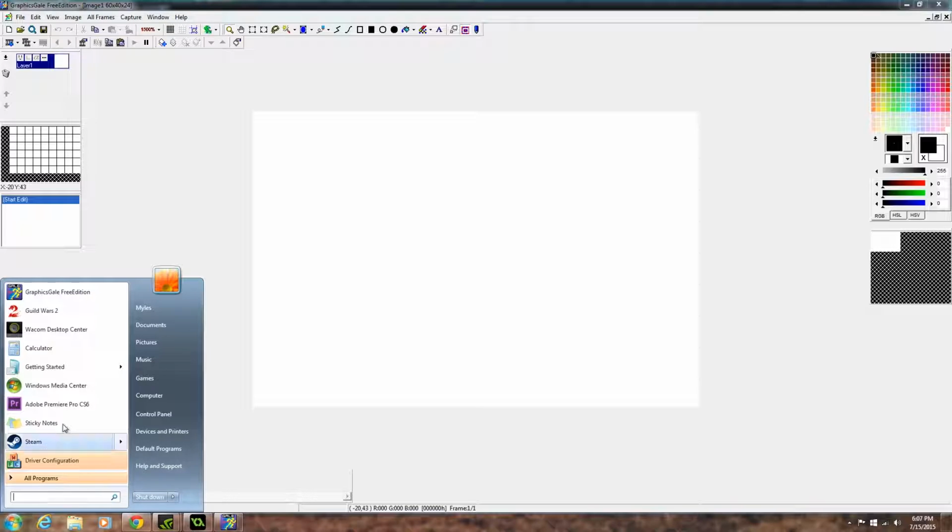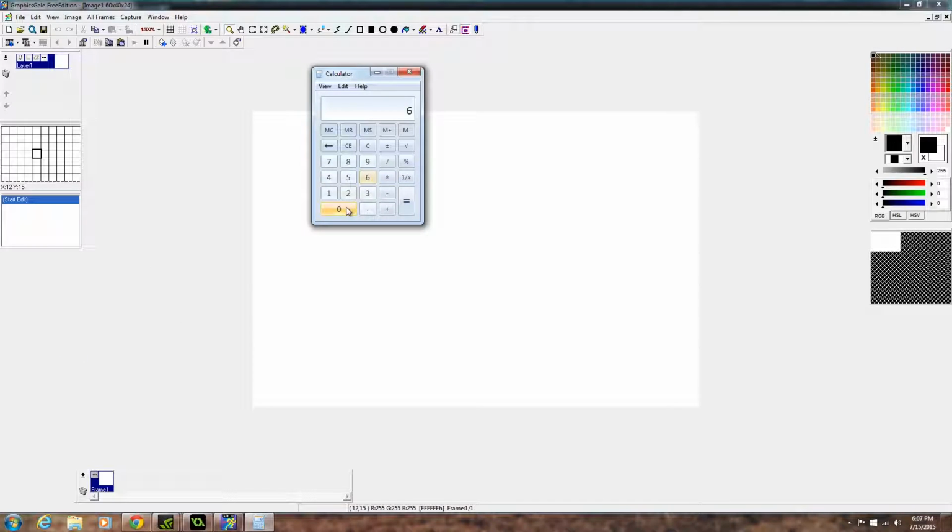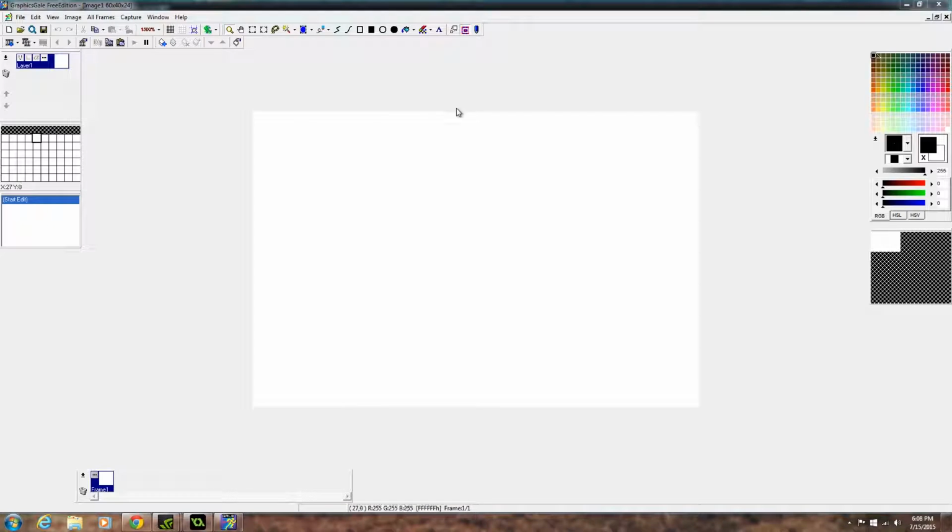So we're going to jump into a calculator, and let's say 60 times 4. That's 240, right? Now 60 times 8 is 480. Since 60 is a multiple of 480, it will work. For 320, I think I did 40, right? So let's do 320 divided by 40. That's 8. Let me put 40 times 8 so I don't confuse anybody. 320. So as you know, 60 times 8 is 480, and 40 times 8 is 320. Those are multiples of what your major workspace is going to be.